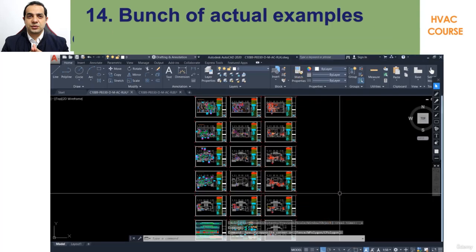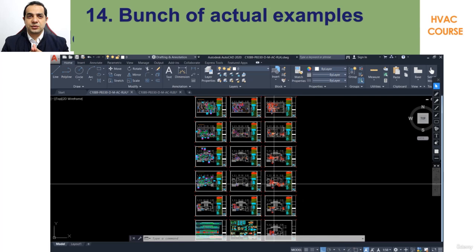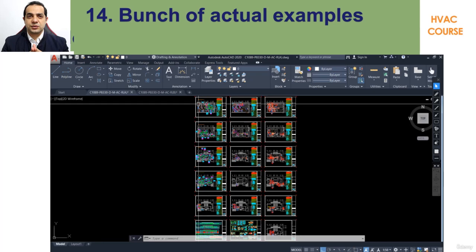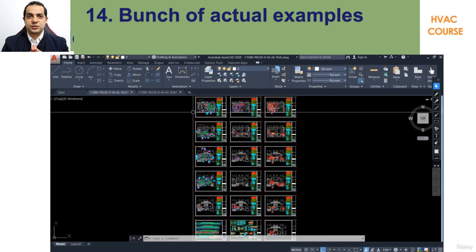Finally, navigating through some actual examples on AutoCAD, showing the current actual design and teaching how to spot some weak points, showing the means of enhancing them. You will see how the final product is presented and read. I'll keep also a native copy of those projects for your use.